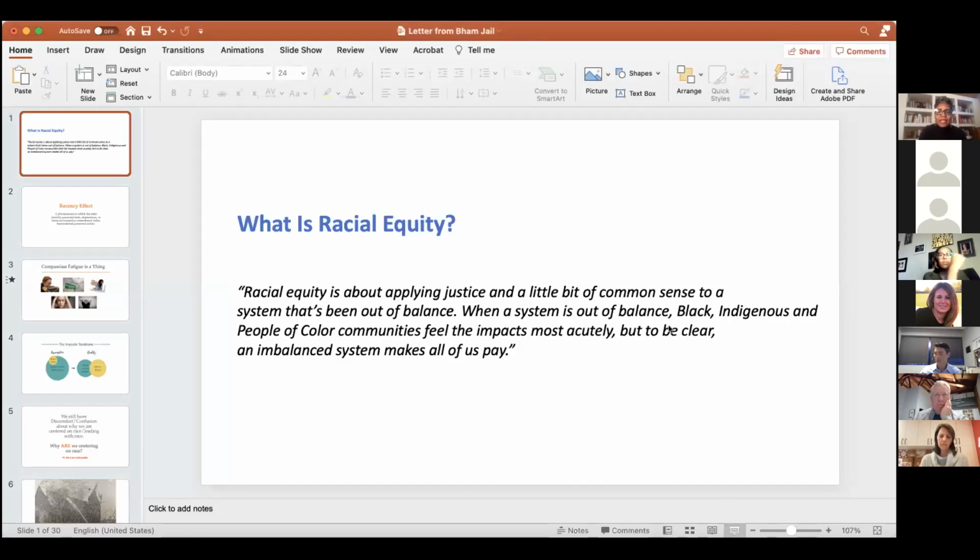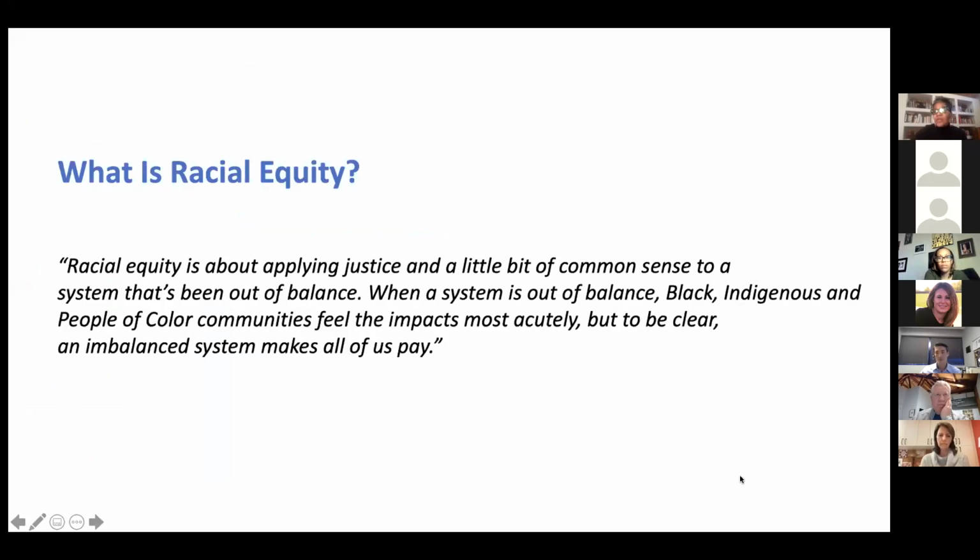There are all kinds of definitions for race equity too. You had all kinds of definitions for equity, but there are all kinds for race equity too. Now, people have said to me, Nita, that little bit of common sense part of the definition, that one might be debatable. But I'm just saying, not everything is academic about the topic of race equity. I'm going to show you that in just a little bit. But when the system is out of balance, and a couple of you talked about that, I think Imam talked about that a little bit.